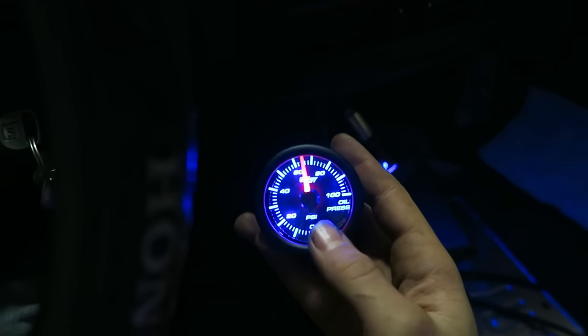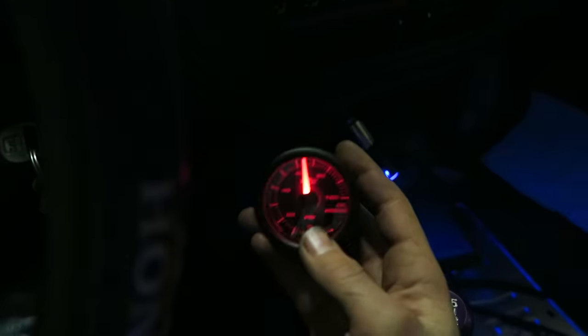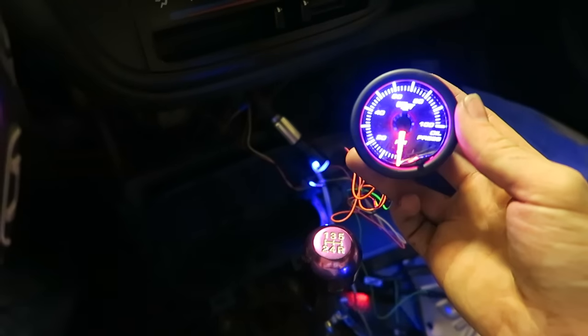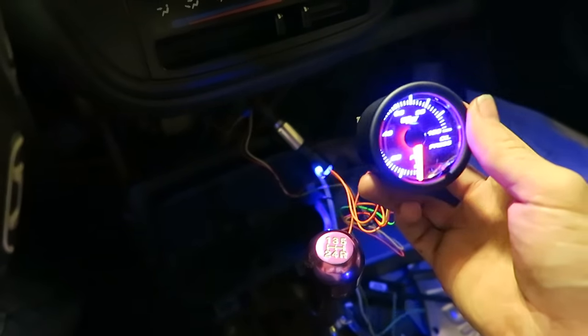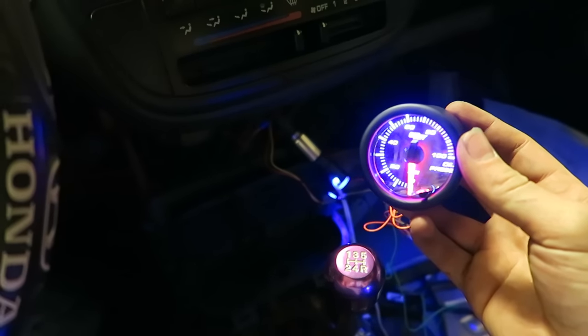But yeah, I really like these gauges. Definitely good quality for the price. So I would recommend them. And I got this one right here as well, my boost gauge. The gauge appears to be working correctly. Everything seems all good, so hopefully the sensor's not leaking any oil, which it should not be, but I will go check that in a sec.